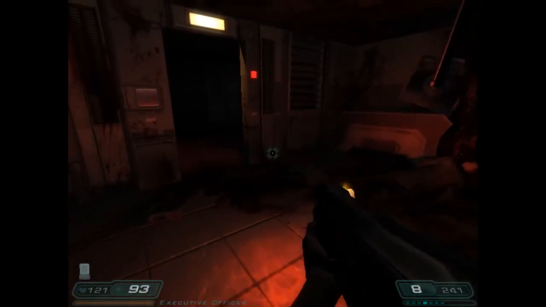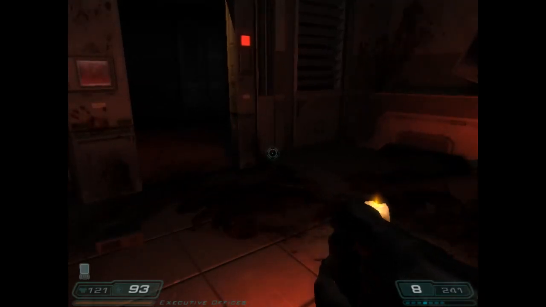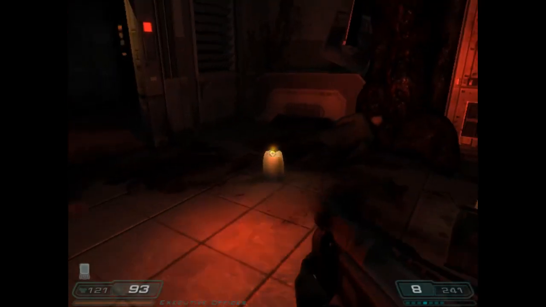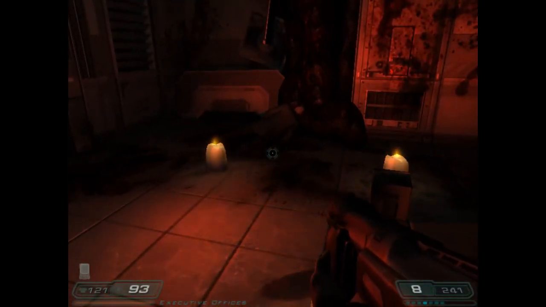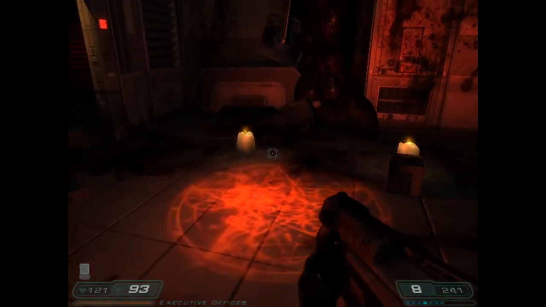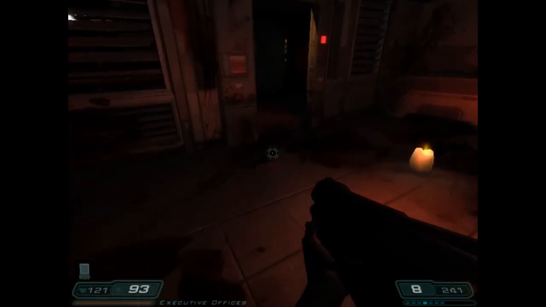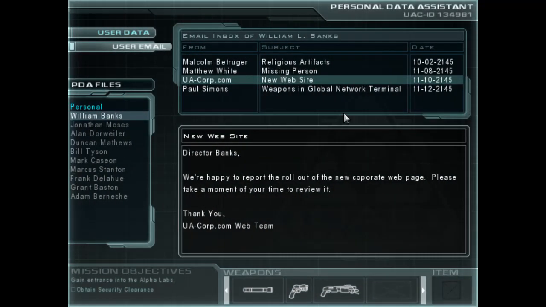Now, if you remembered, I showed a YouTube video exclusively of this room from the Xbox version for this game. And no, not the Xbox 360 version of the BFG edition, but the original Xbox version of the very retail Doom 3. Anyhow, gonna turn on this PDA and we're gonna hear what William Banks' voice sounds like.